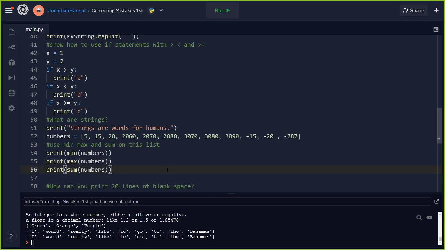And those look very similar. So we have print min numbers, print max numbers, and print the sum of these numbers. So what those do is it finds the minimum number, then it finds the maximum, and then it adds them all together.